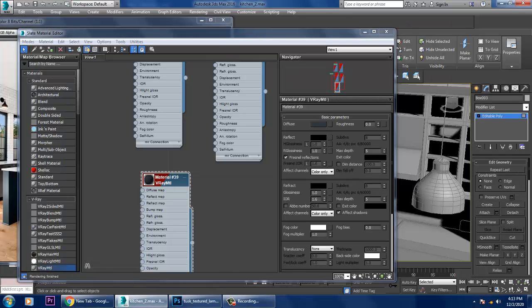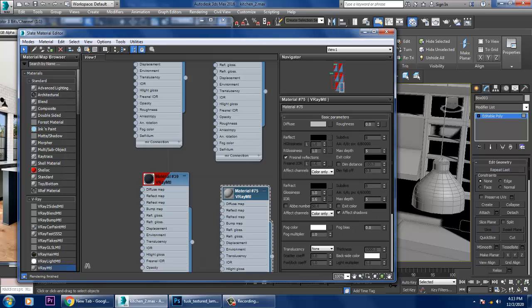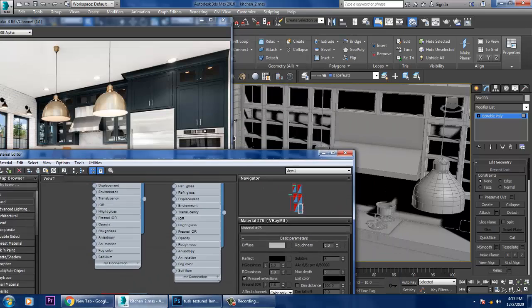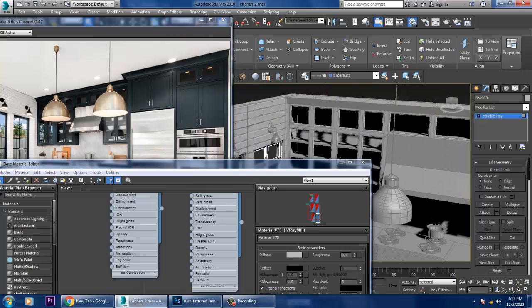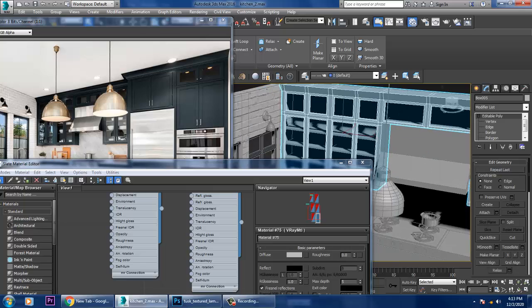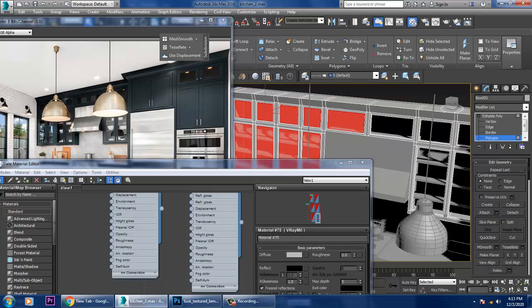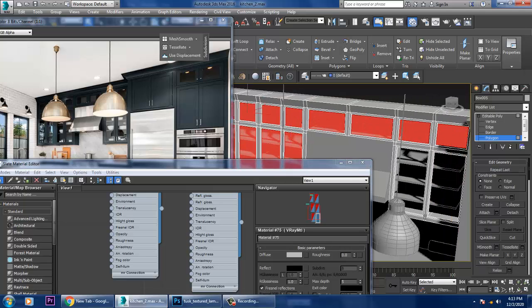Let's go into the material editor and take a V-Ray material. Now, on whatever you want to assign this texture, first select that part. We can just select this. We don't need this because this is in the form of a glass right now.